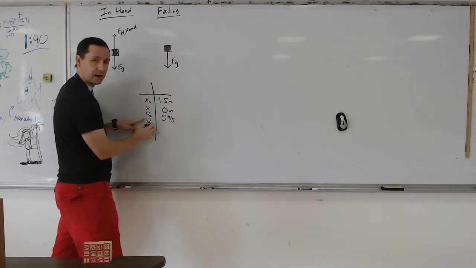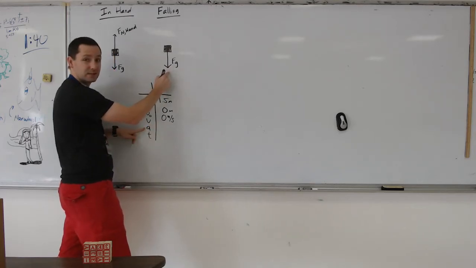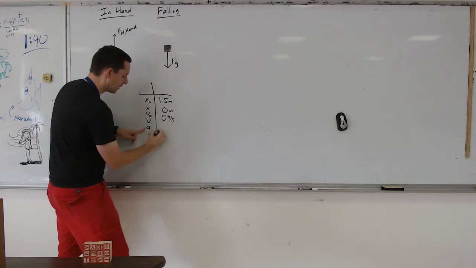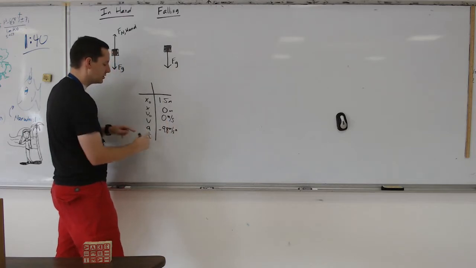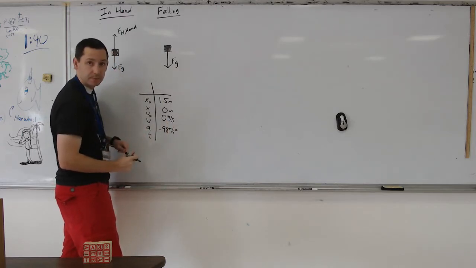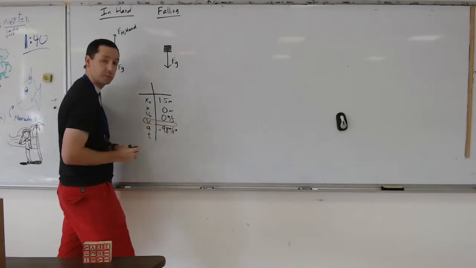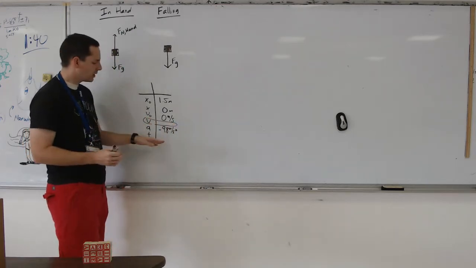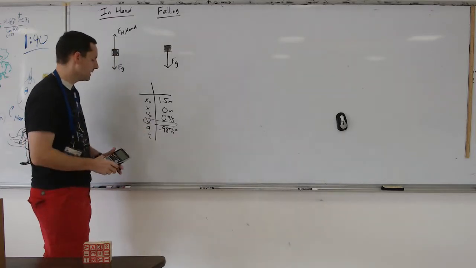I don't know the final speed. I do know his acceleration because the only force is the force of gravity. So therefore, his acceleration here on the surface of Earth will be negative 9.8 meters per second squared, and I don't know the time. All right, but what I would like for us to do is calculate how fast he'll be going when he hits the ground. We could calculate the time as well, but what I want us to do right now is to calculate the speed at which he'll be going.